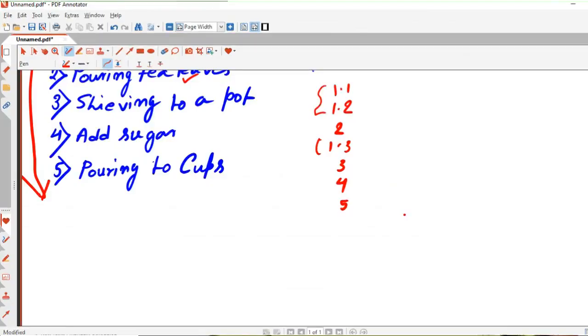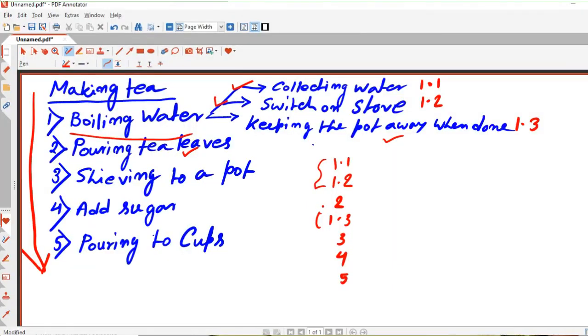See, if we see it here, now we have clear numbers of different levels. So for this task, say 1.1, is there any predecessor? No. Let me have two lines here.